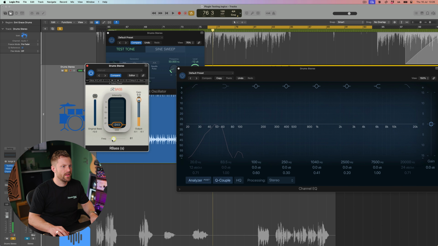we do get something still, even at no intensity. As we increase this, let's see what that sounds like.